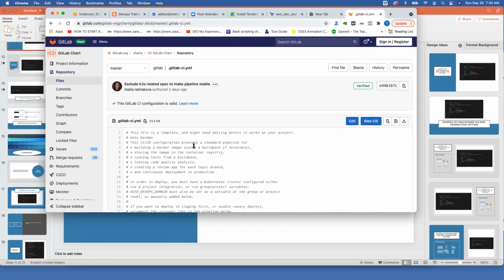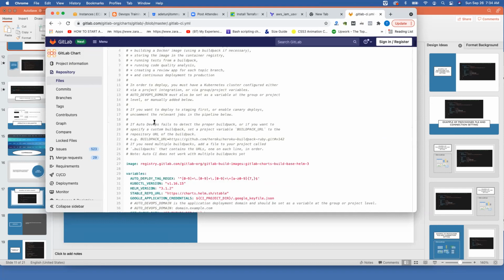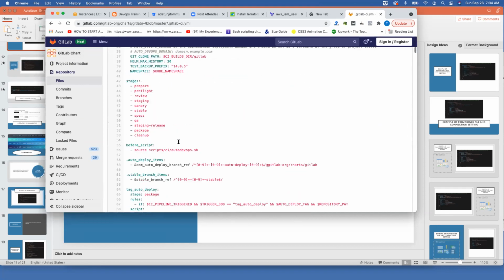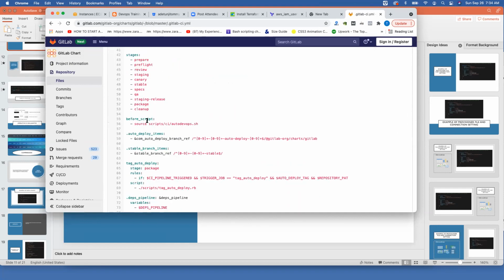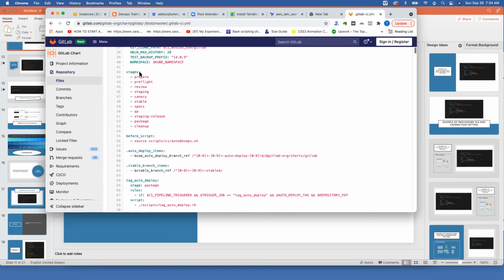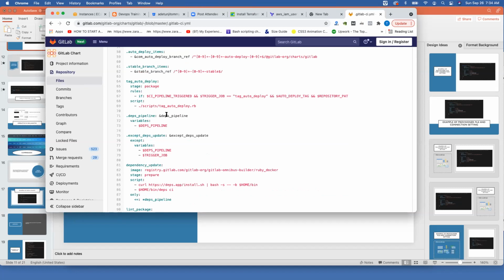So you know how you have Jenkinsfiles within Jenkins? It's the same thing here within GitLab. In GitLab, you can specify within a YAML file, let's say, a prepare stage, a build stage, a deploy stage, or whatever stage you have. Within each stage, you can specify what runner you want to pick up. So let's say you install your runner locally on your Mac or your Windows, whatever, right?